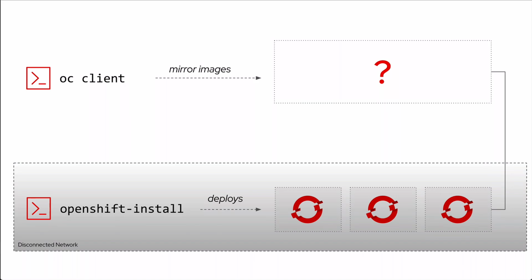But what if there is no registry in the disconnected environment yet? This may be the case when you are deploying in an environment where hardware resources are too limited to run a clustered container registry. Or you want to run a production-grade registry on top of OpenShift, for instance Red Hat Quay with the Quay operator. However, OpenShift needs a registry before it can be installed. This is where the mirror registry for Red Hat OpenShift comes in and bridges this initial gap.